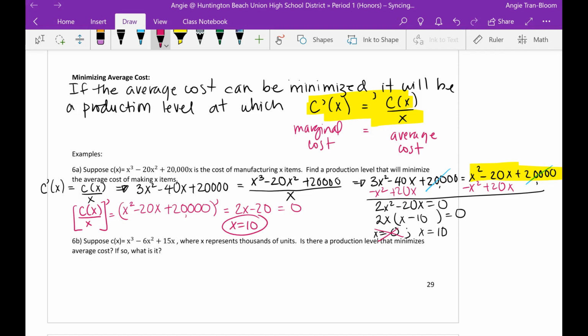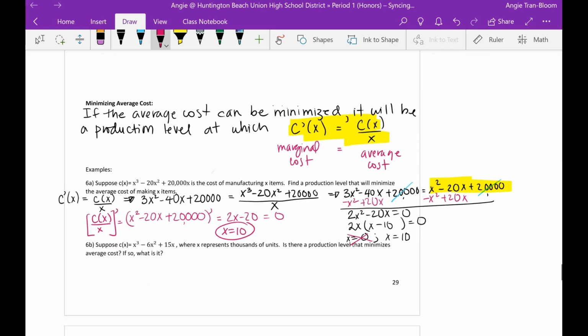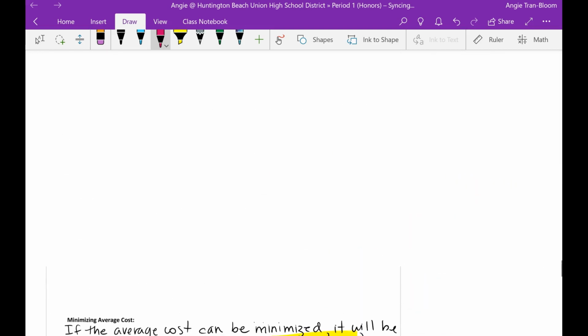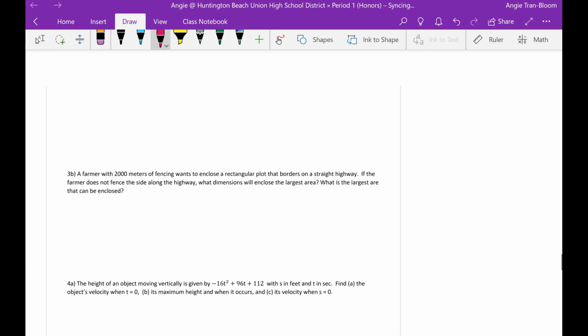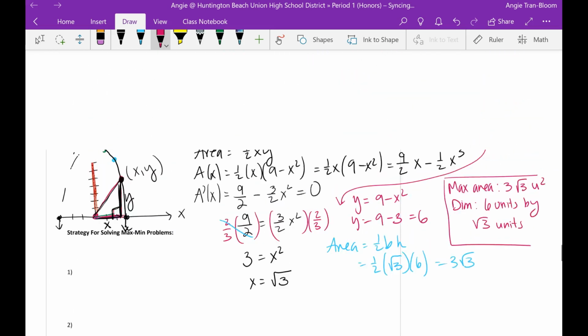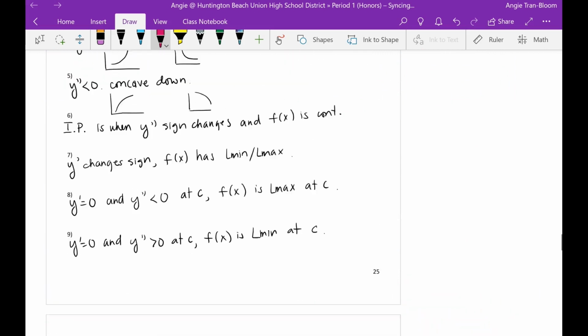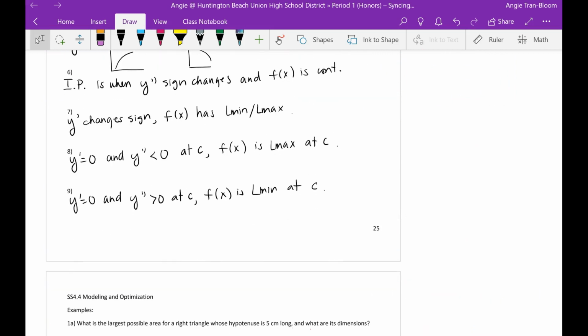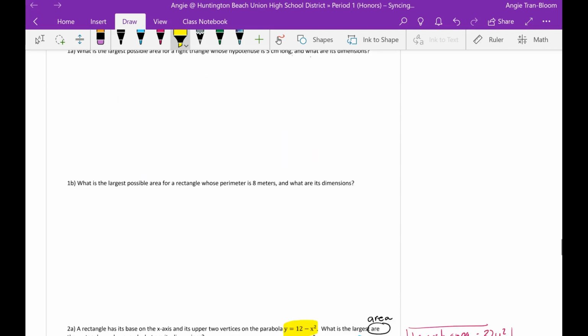Now I want to remind you a little bit. I'm about to do the second derivative of the average cost, but I want to remind you of this theorem, and you should know it because it's going to be so much faster to decide whether it's minimum or max. But let me just go up to the summary. Remember this summary chart that we wrote at the very end? When you found the first derivative, you know that it's a local min when the second derivative is positive, and it's a local max if the second derivative is negative after you've already solved for the critical point.